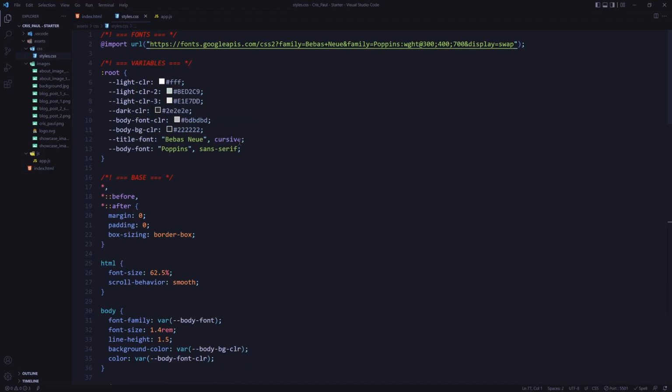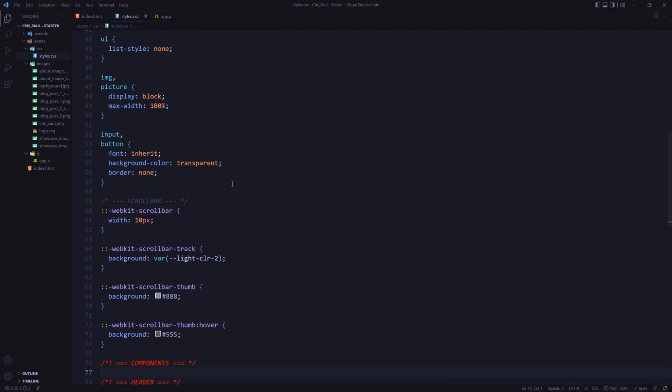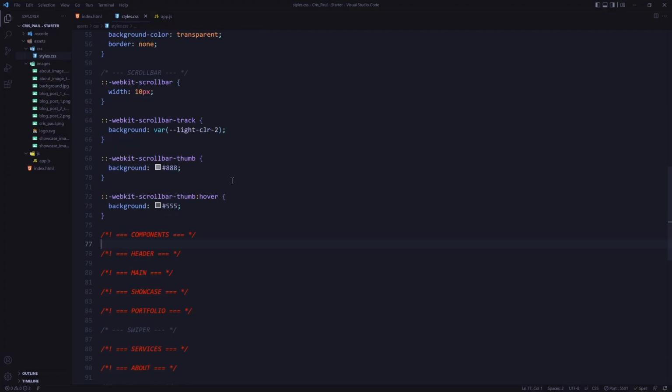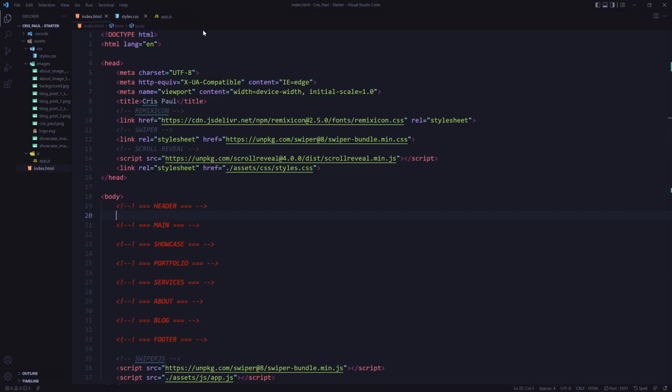Here, the styles.css already has all the base styles that you will need. This is just going to speed up the process later on. And same thing here for the JavaScript. It's currently empty, but we are going to populate this script once we get to this portion. So feel free to pause the video, grab those files, and once you're ready, let's begin.